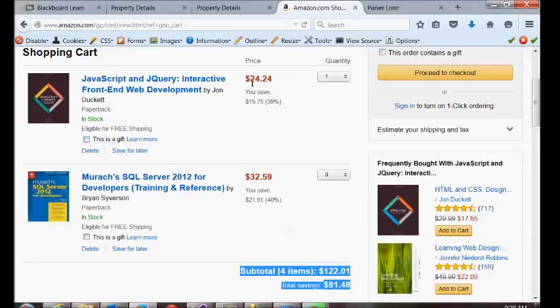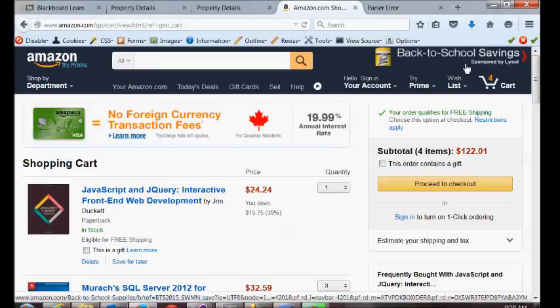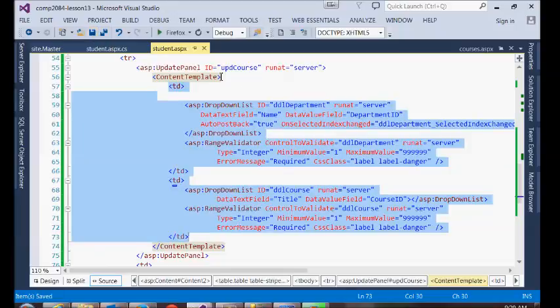So our two table cells are part of the content of this update panel. This will fix the error we just got. So you can still have the TDs inside, you just have to have them inside. Right. Anything that has to appear inside of an update panel needs to go inside the content template tag. We'll come back to the triggers in a bit. We don't need the trigger for this update panel, but we will need it later.